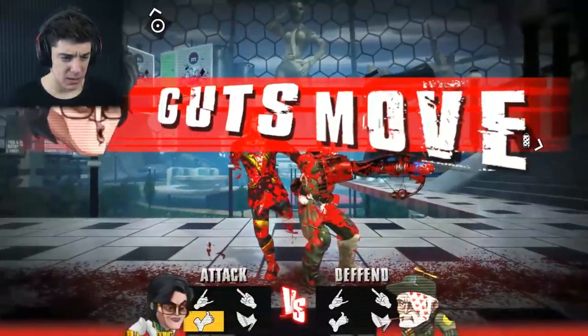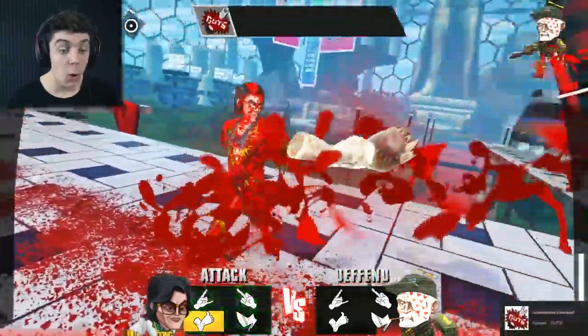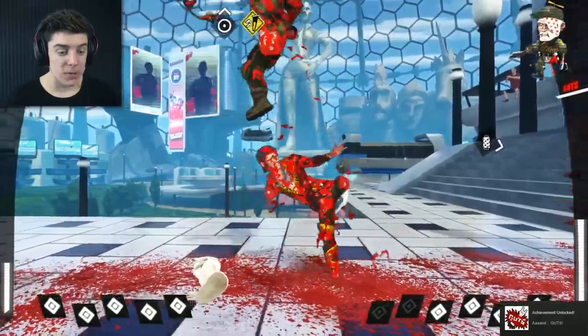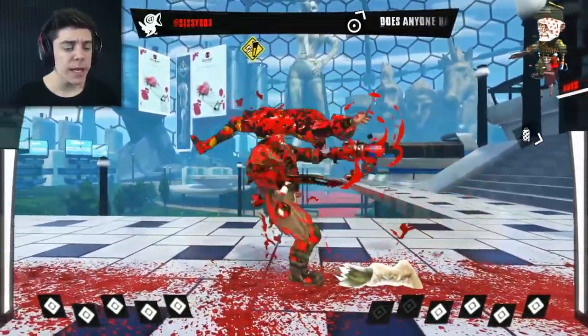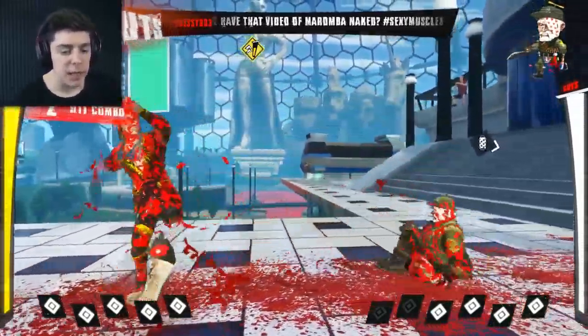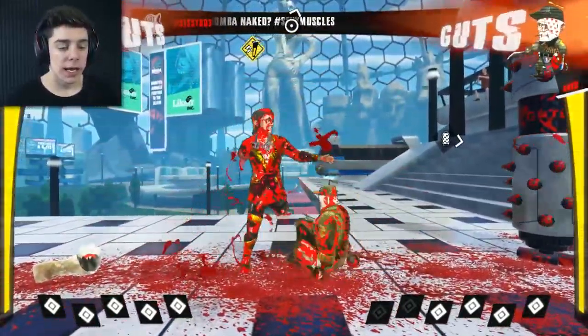What is that? Oh, kick him. Ooh! I have the dragon. I punched his leg off, dude. Oh, no, dude. Oh, come here. Give him a little kick. Kick him into the grinder.